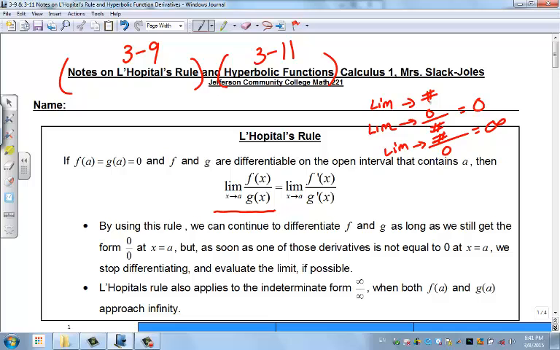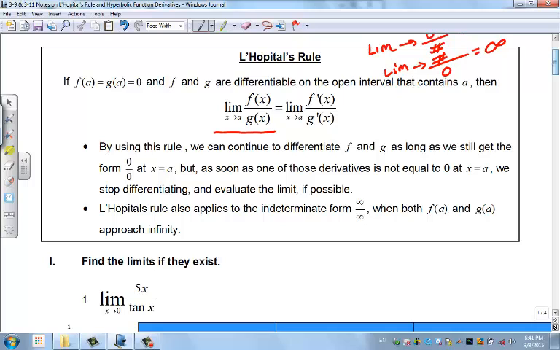You can also have various things happen. You can have it vacillate. You can have a situation where you have the top approaching infinity and the bottom approaching a number. You could have the bottom approach infinity and the top approach a number, which would approach 0. So all of these things are review for you. But the situation where you have 0 over 0, top and bottom both approach 0, or infinity over infinity, enables you to use L'Hopital's rule. And that's really the only time you will ever need to use it, because otherwise you're going to get an answer.